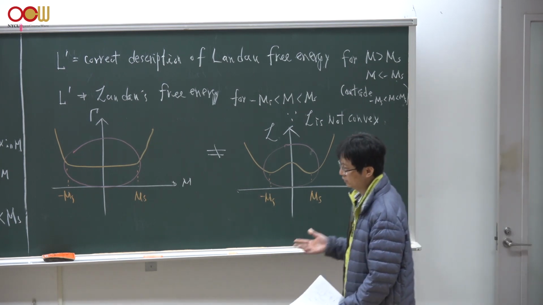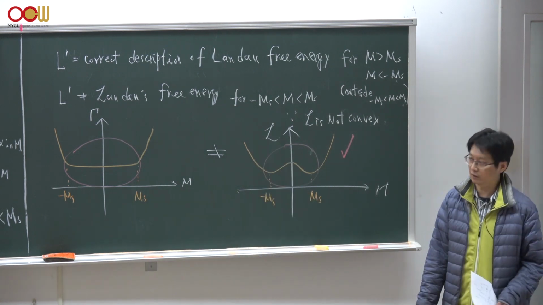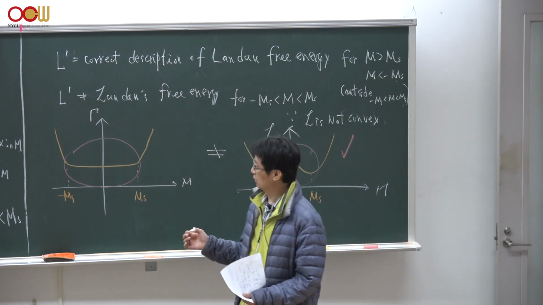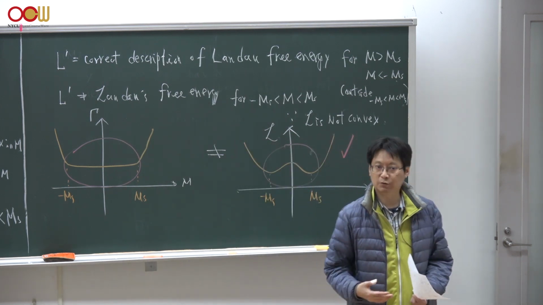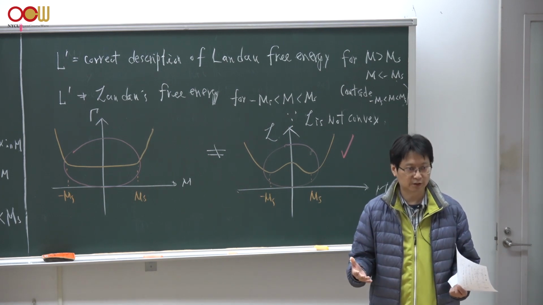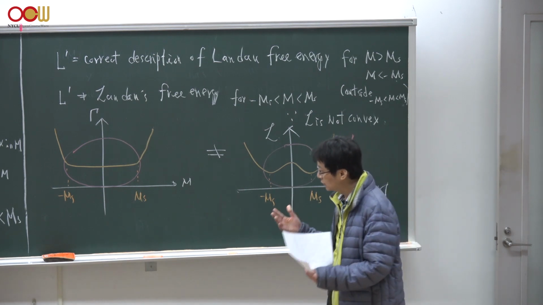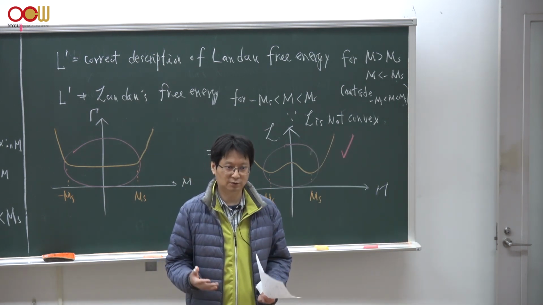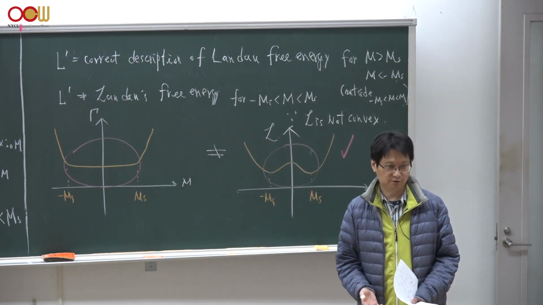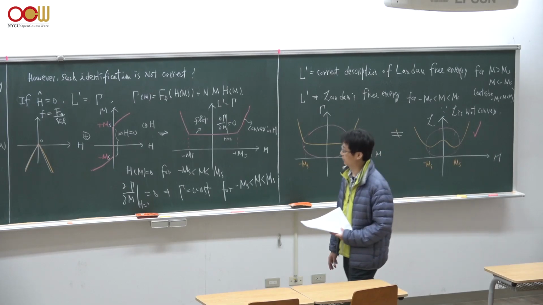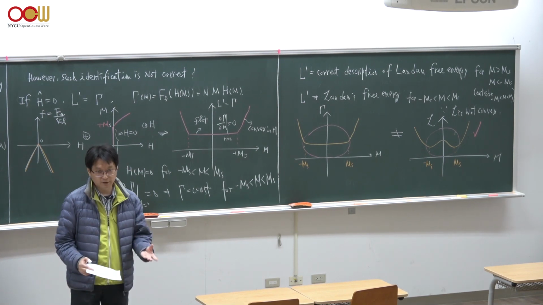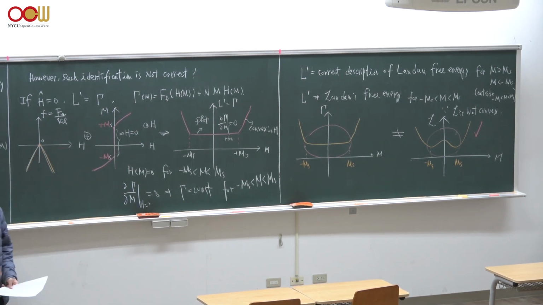But they are closely related to each other, and we will see how in just a second. But in one sentence, if we don't integrate out all microscopic degrees of freedom for the Gibbs free energy, then the coarse-grained Gibbs free energy, so to speak, is actually the Landau free energy that we want. In other words, the Landau free energy is nothing but a partially integrated Gibbs free energy. Okay? So we will see that kind of partially traced partition function, and identify the Landau free energy in terms of the Gibbs free energy in just a second.